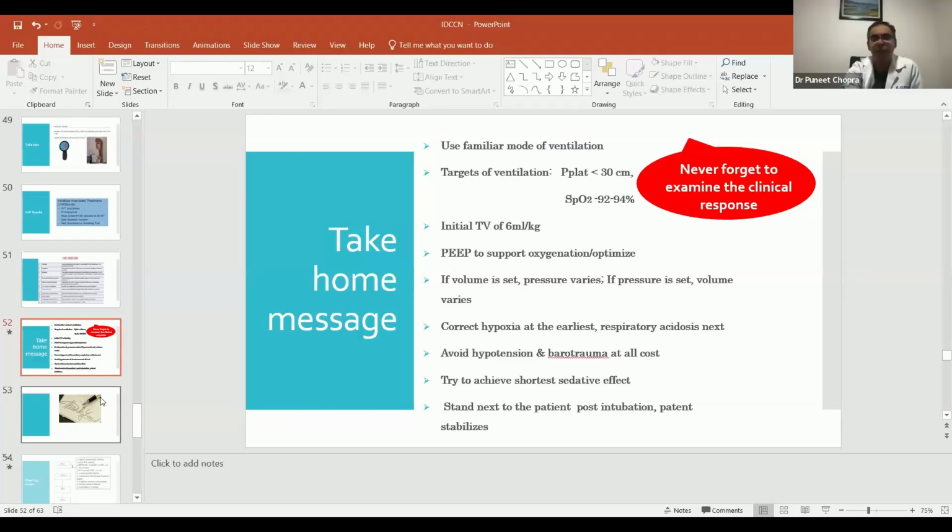A very important point, ma'am said that when the patient is not being ventilated, you just take the patient on mains. Because sometimes the problem is in the ventilator also. There can be a mechanical issue with the ventilator. There can be a problem in the HME which we use, or in the ventilator cassette. So when you put the patient on mains, you remove all these obstructions, and then you can see what the problem is. So there is no need to panic when you see the patient is not ventilated. If the endotracheal tube or tracheostomy is in place, then you can easily take the patient on mains and ventilate with the mains, and then try to find out the cause of why the patient is not being ventilated.